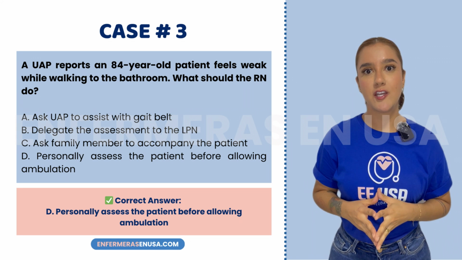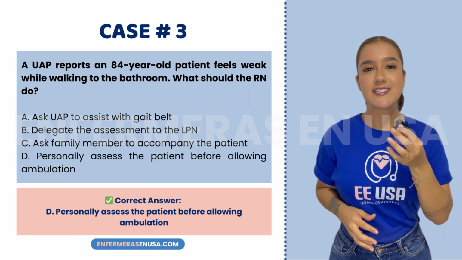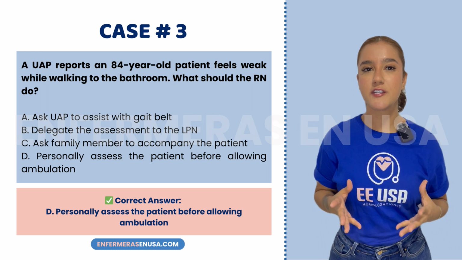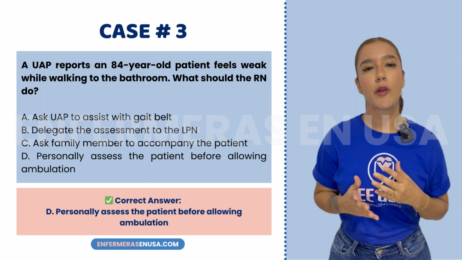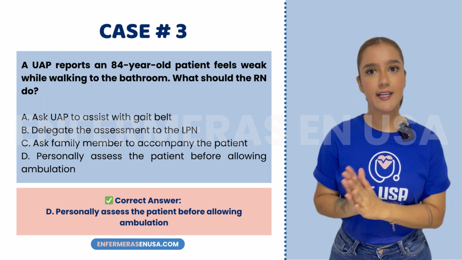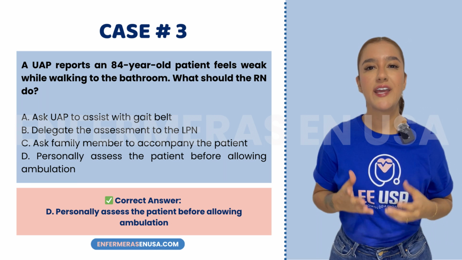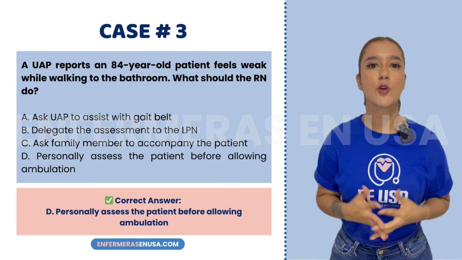Personally assess the patient before allowing further ambulation. Why? Because this situation indicates a possible change in the patient's condition. Only the RN has the preparation to assess and make safe clinical decisions. Delegating in this scenario would be a serious error since it increases the risk of falls or injury.